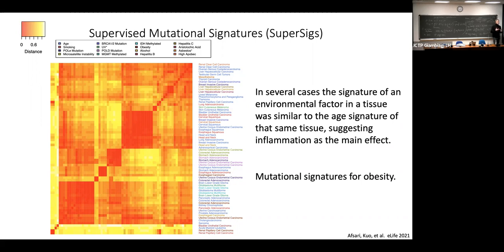the suggestion is that the carcinogen is just inducing inflammation and cell death. So it will kill the cell. Now a new cell needs to be produced. And in that cell division, the mutations that accumulate look like what that tissue always does. The same type of signature, just the signature of aging in that tissue, okay? So there is nothing too special often. It's just that the environmental factor causes cell death and therefore more of those mutations, okay?